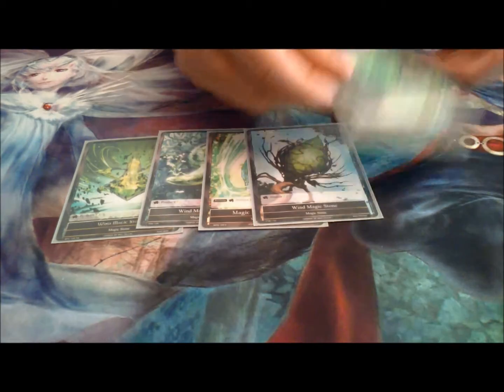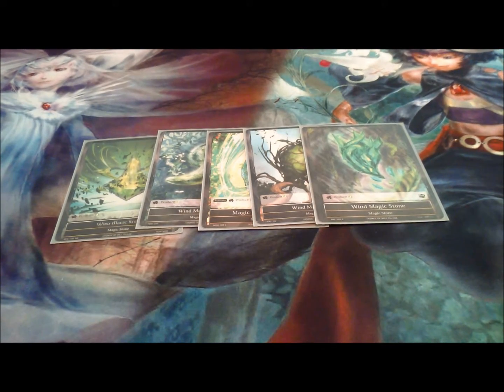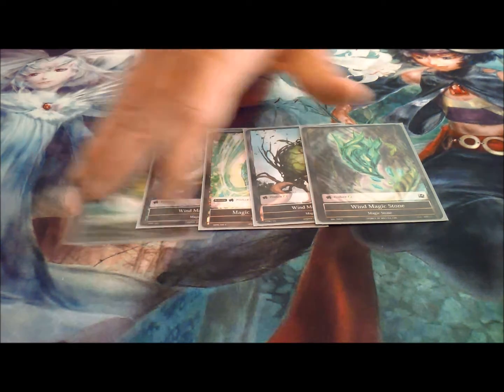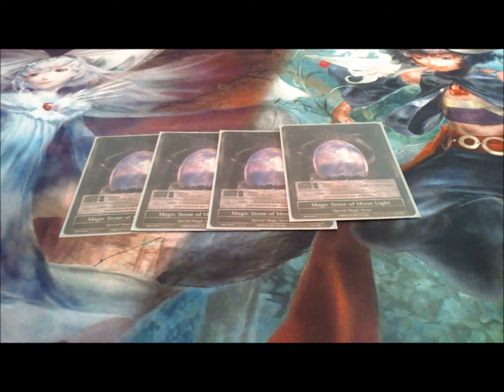So we will get into our Magic Stones. We're going to run 5 basic green wind stones. This is the foundation of our deck. Most of our cards are green based, so we have green in there. We're also going to run 4 copies of Magic Moonlight.